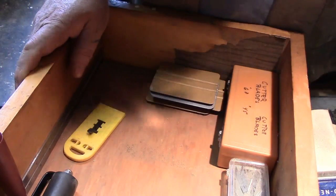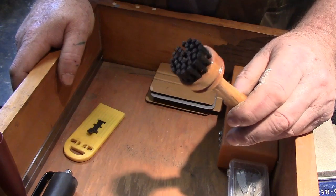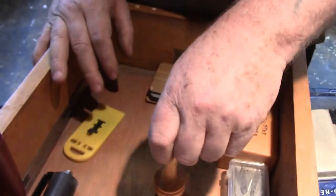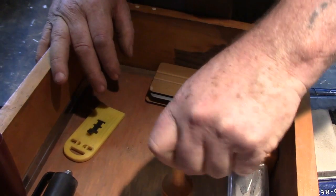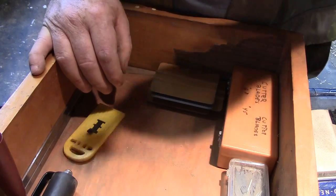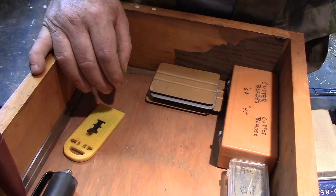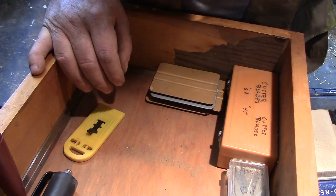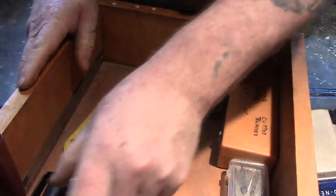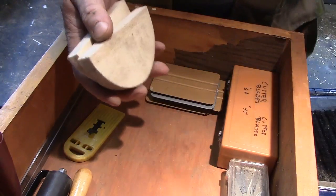Put that over here for now. This is that brush I was talking about for if you were doing around screws or rivets in a truck or something like that. If you had a pop rivet or something, what you would do is when you put your vinyl over it, you put the brush over it and you kind of just twist it around and it'll mold the vinyl to that area. However, you cannot do that with some of the material. This reflective material that I have here, you can't do it with that. It's not moldable. However, there are some that are. So it depends. But I think I used that once in 10 years. So, again, it's nice to have, but you know. These are nice to have.